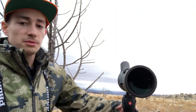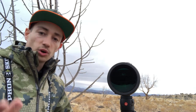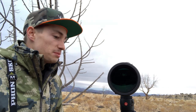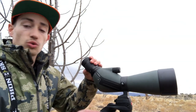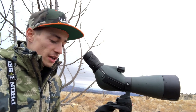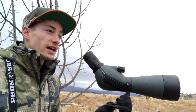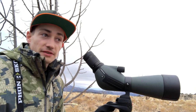This is the Diamondback 20 by 60 by 80, so we've got an 80 millimeter lens right here. I like the 80 versus the 60 — it will gather more light in low light situations because the glass is bigger and allows more light to enter. The zoom range is 20 by 60, but once you get into the 60 magnification range, this one tends to struggle a little bit — it needs to be pretty sunny and bright.